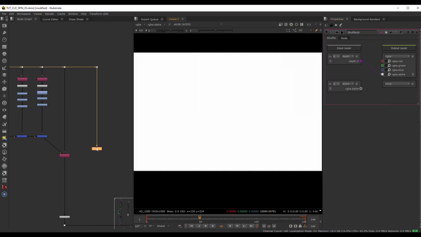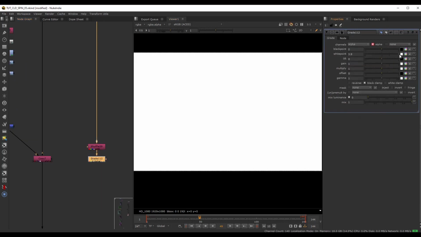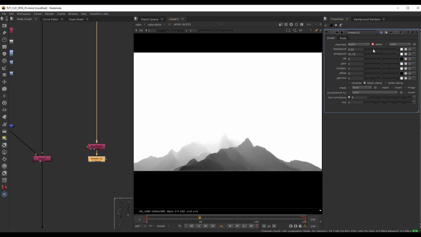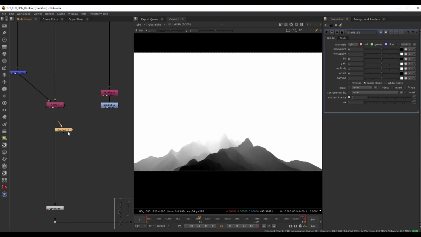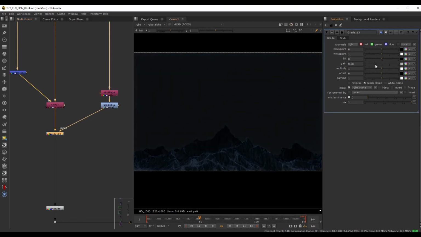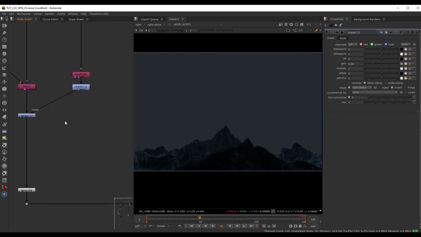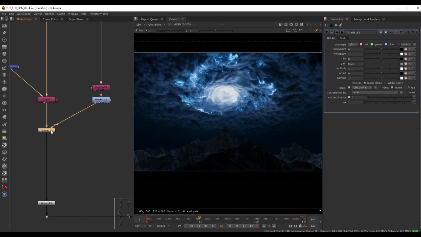So if I press A, I can drop down a grade node, set the channels here to alpha, and I can increase the white point and adjust the black point as well until we filter out the region that we are interested in. So maybe I can also increase the black point a bit and use this as a mask in a grading node here. So if I drop down a grade and point to my alpha, let's go to the grade, and I can gain this down, and we want the reverse effect, so I will just invert our mask. So let's preview the final result, and here we can now properly see.